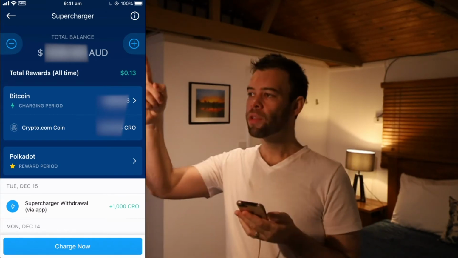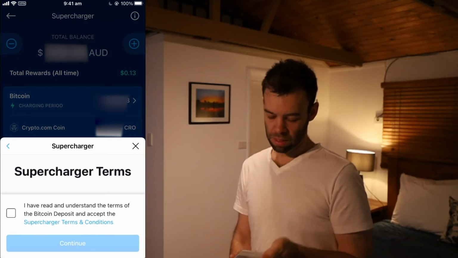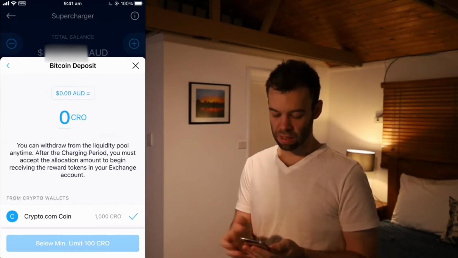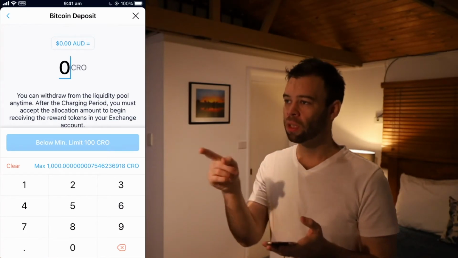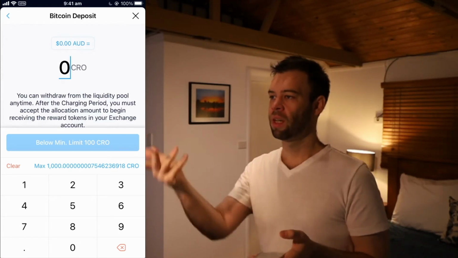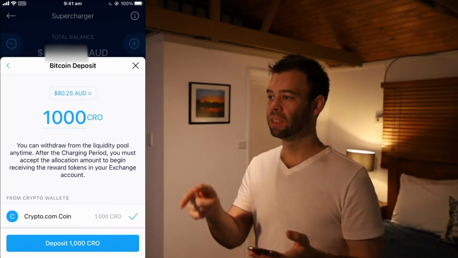So from here, I want to deposit 1,000 CRO. Up the top here, if you click on the plus, from there you can add funds. Now it'll prompt you to do that. Click continue after checking the box. And you can then enter how much CRO you want to put into the pool. So to simplify it, if you just want to put in all of the available CRO that you have at the moment, you can click down here at the max button. So that's where it lists your current CRO. For me, it's 1,000 point, a lot of decimal places. So if you tap that, it'll fill that in for you.